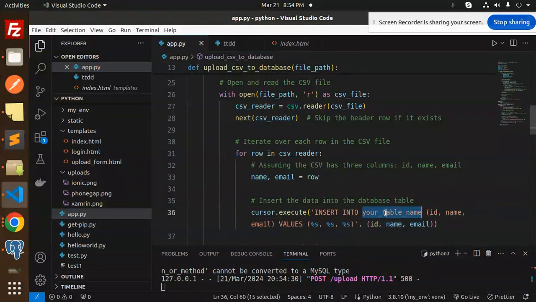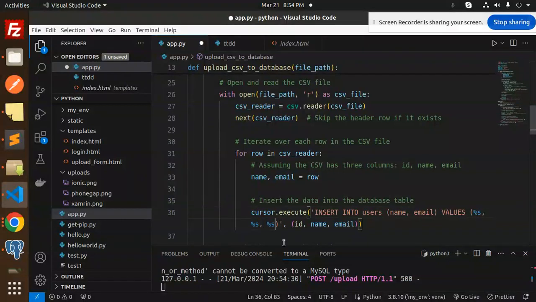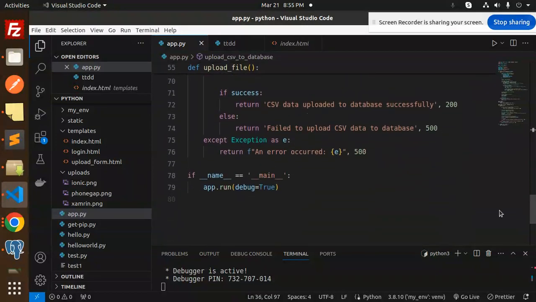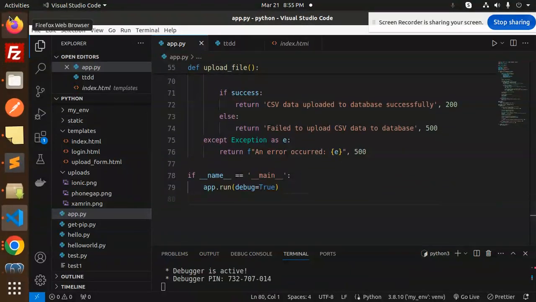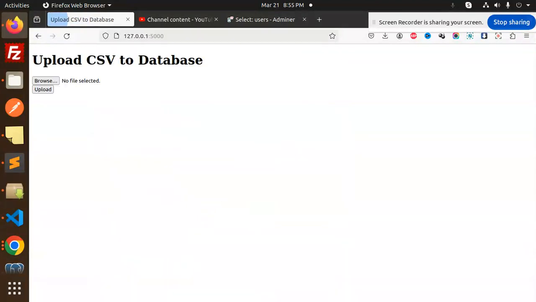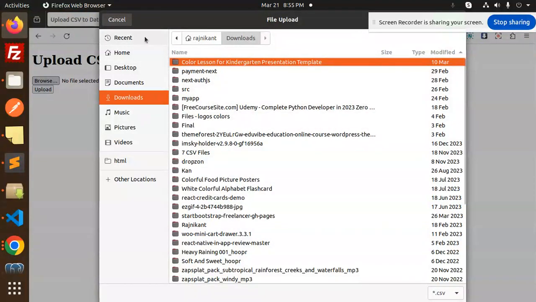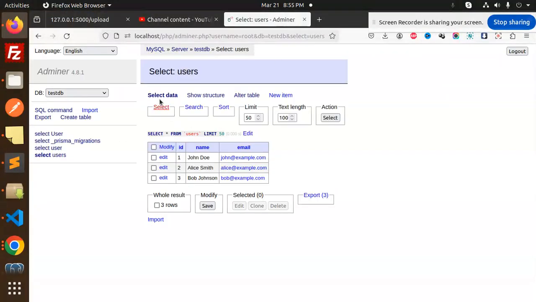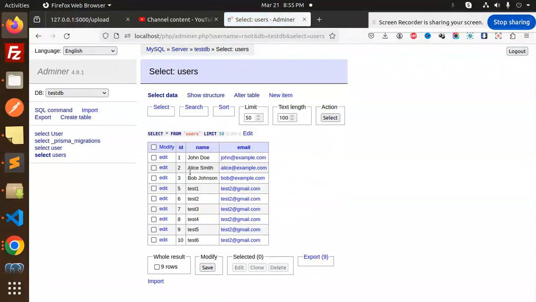Okay, here you can see the users table, and we don't require the ID. We require only two parameters because we have two parameters, right? We don't require the ID because it is auto incremented, so we don't need to pass it. And anything else we have done wrong? No. Yes, this is done. Okay, let's go and check. Let's browse this and go to the test sheet, then upload. Data uploaded successfully. Let's go and check this one. Just reload and you can see that the CSV data is inserted successfully.